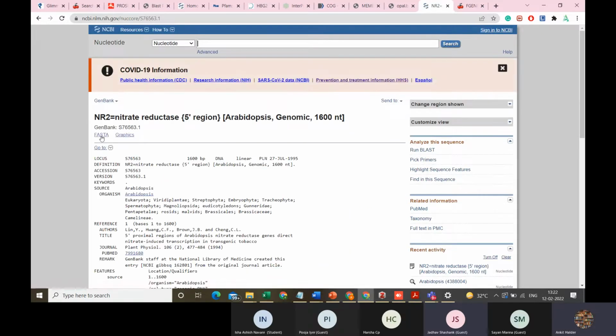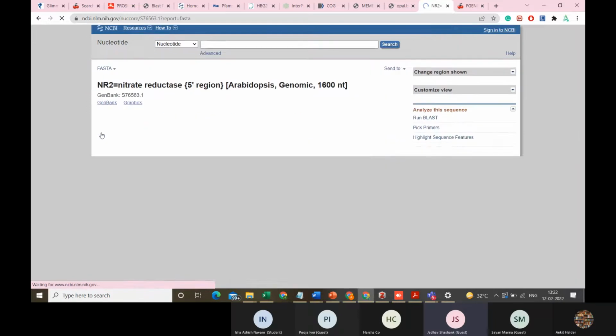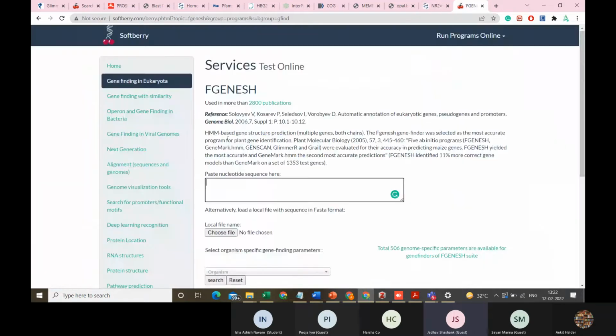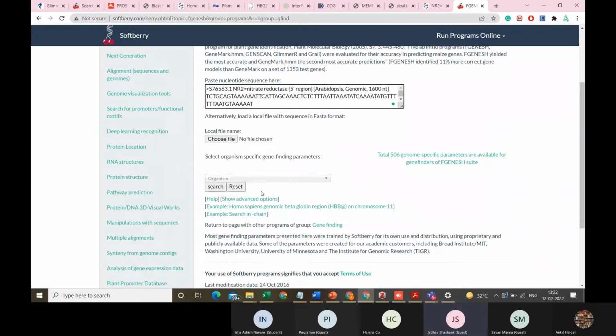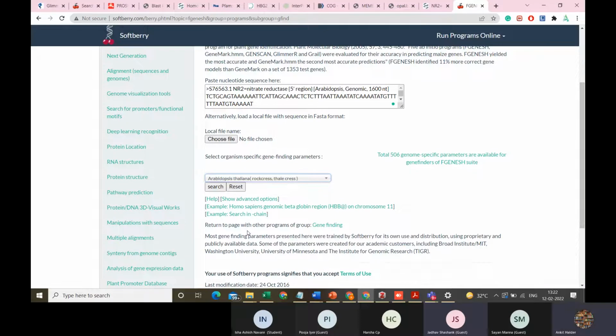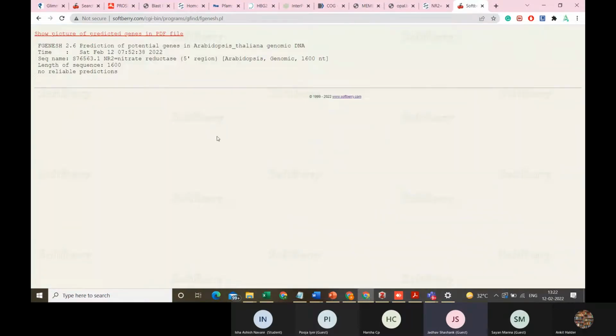Let us look at this region. So paste the nucleotide sequence here. We can give the organism and we will search. The prediction of potential genes: it did not give any reliable prediction.